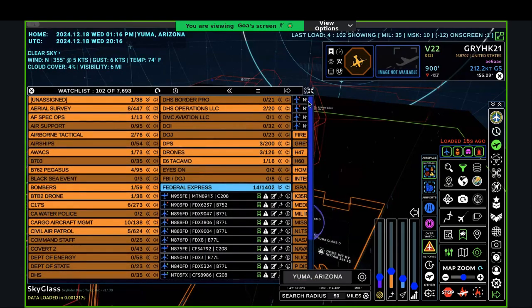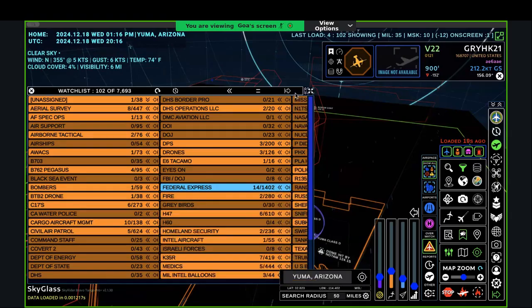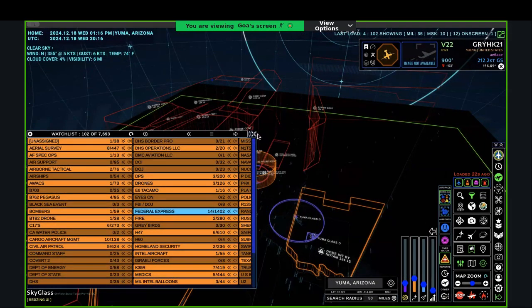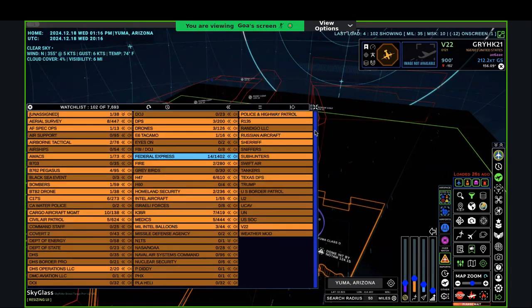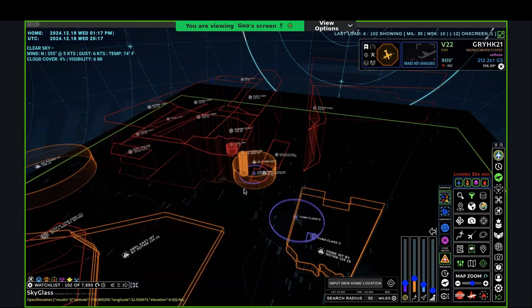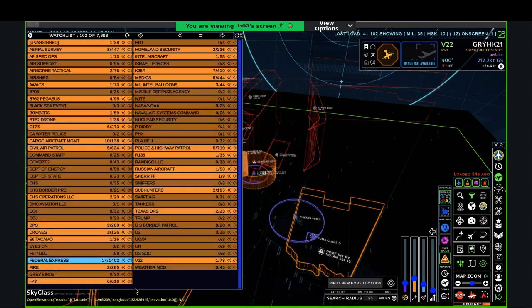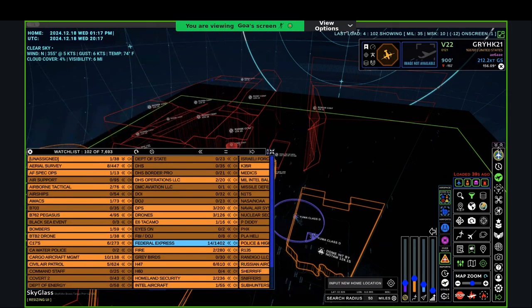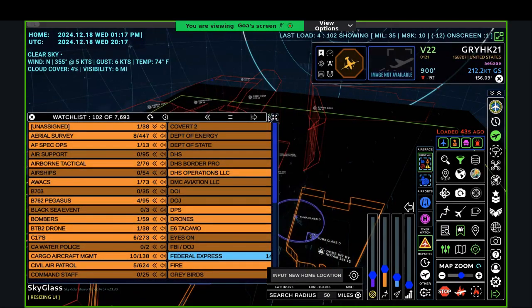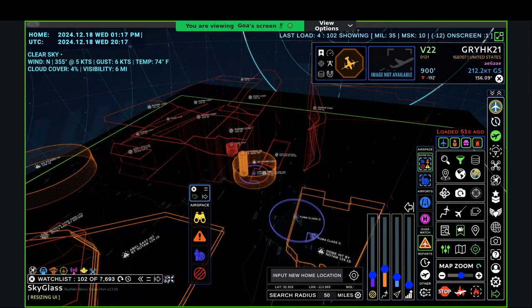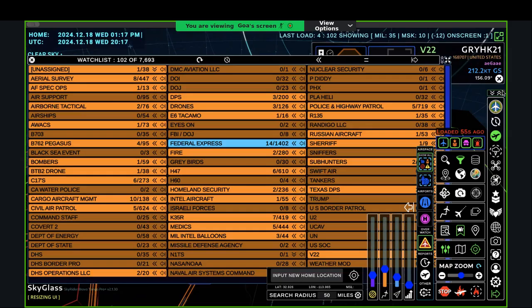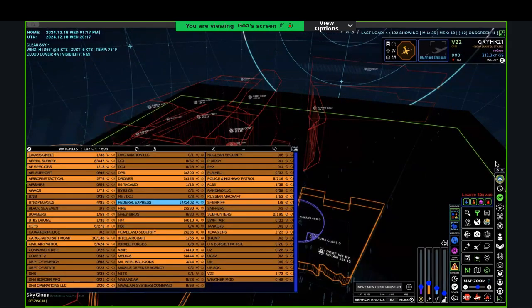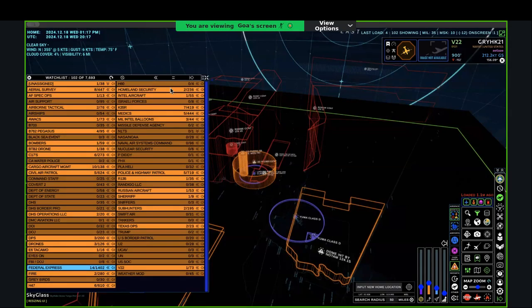Let me collapse these and make this interface a little easier to see. Something we didn't really talk about: you can scale this list dynamically. If you double click on the handle, it will minimize or maximize. You'll also notice a pair of chevrons, up and down. They're really small, but this is a single button to minimize or maximize. It will go full screen if the list is too big, or if your user interface can handle it, it will scale to the minimum size columns to see all watch list groups, or the whole list if you've got stuff expanded.